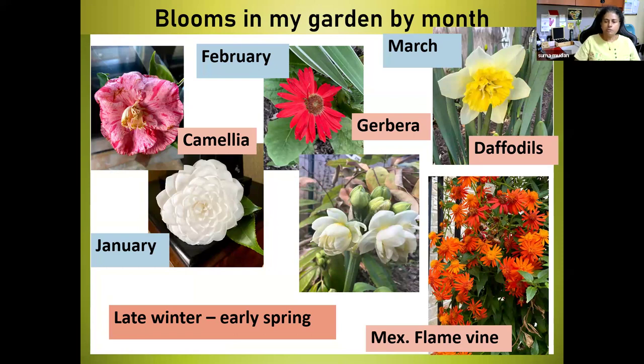Any rose varieties recommended for containers? Yeah, most of the roses grow in containers. Actually, several people grow them in containers. Roses are not bothered by cold. They love cold. So you can keep them in ground if you have space. That way they are more sturdy, but they all will do well in containers as well, unless it is a really huge shrub. So you need to look at the size of the shrub. Of course, if you keep it in a pot, it will restrain the growth.